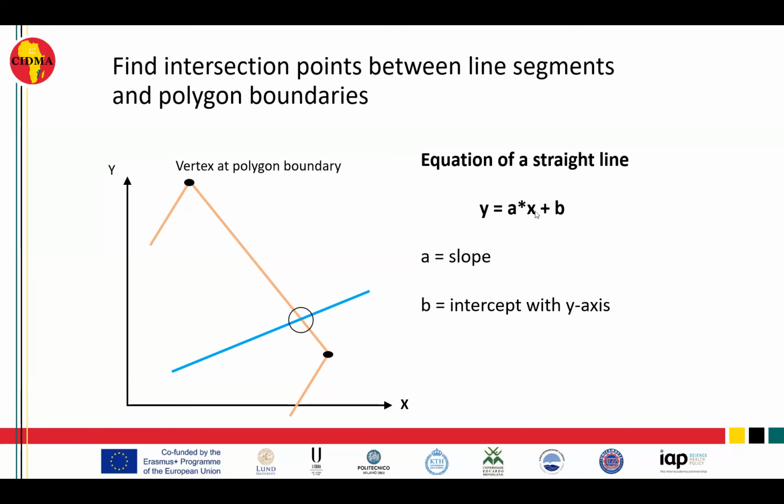And a is then how much the y value is changing for every step of x. And b, if we set x to 0, the a-term will be 0 in the formula, and y will be equal to b at x equals 0, which is then the point where the line hits the border here. But it can, of course, go through to the negative side, but this is where x is 0. So we have a formula for each line structure between two coordinate pairs.